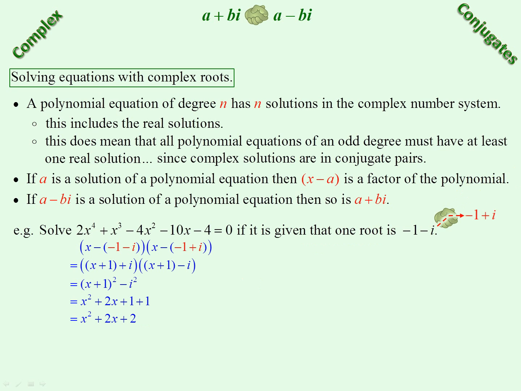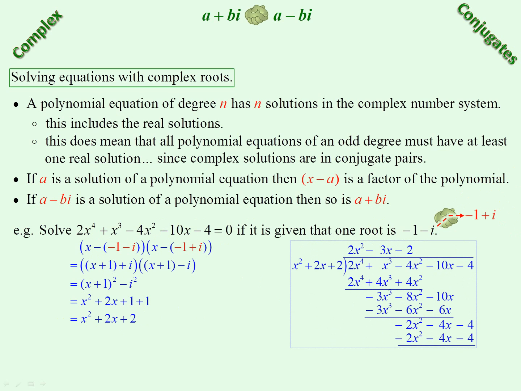Now to determine what's left, I'm going to divide that into that. I'm not going to use inspection. It can get quite complex involving simultaneous equations now. Let's do a division sum. Notice I've taken that, I've divided by that, and this section isn't to teach you the long division. There is a video much earlier in my video series, which actually shows you how to do long division. But there we are, we have 2x squared minus 3x minus 2 is the answer to that long division.